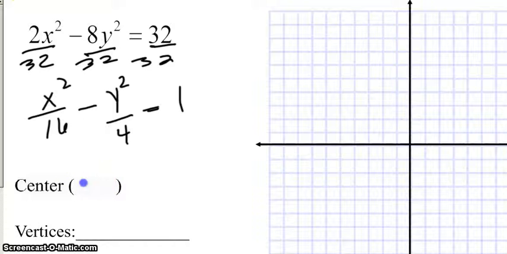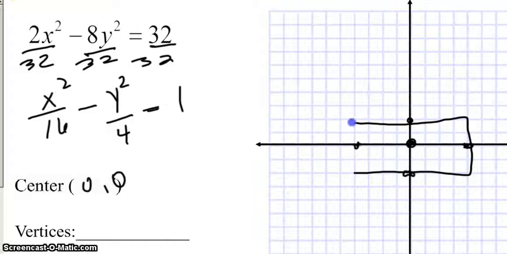The first thing I need is the center, which I simply have is 0, 0, so I go here and graph. You can do that. To do my vertices, remember, if this is under the x squared, so even if the x squared was here, you're still moving on the x-axis 4. So I'm going to go 4 to the right and 4 to the left. My y-axis, this is always under my y, so I'm going to go up 2 and down 2. And then I'm going to draw my box that connects my points. Go ahead and do that.